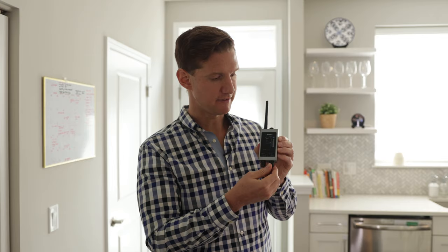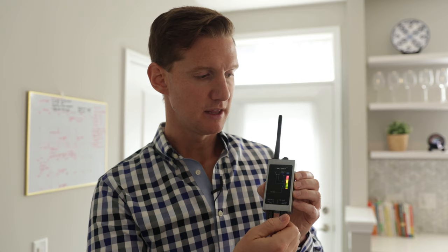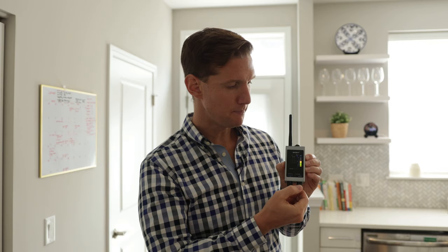Let's now perform a sweep of a home to try to locate spy devices. Have the device on radio frequency mode — turn the sensitivity dial to the right to turn it on, then turn it all the way up. It's always going to be alarming when you have it all the way up because the KT-9000 has an extremely long range detection, meaning you're likely picking up a neighbor's radio frequency device, a cell phone tower, or something nearby. So you want to turn it up to the point where it's alarming, then turn it down little by little to the point where it's just not alarming. Right now we're getting no beeps.